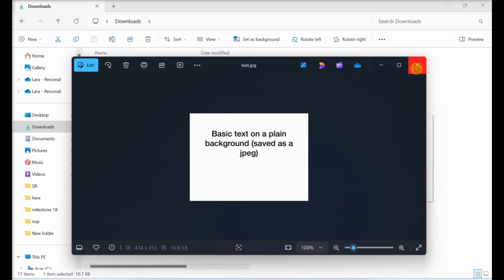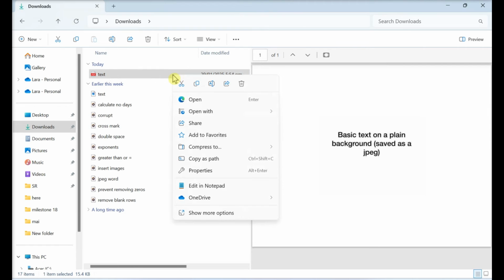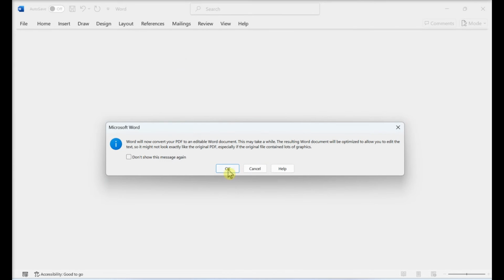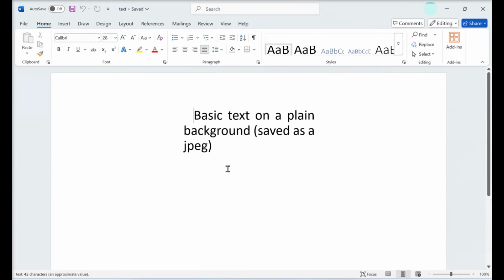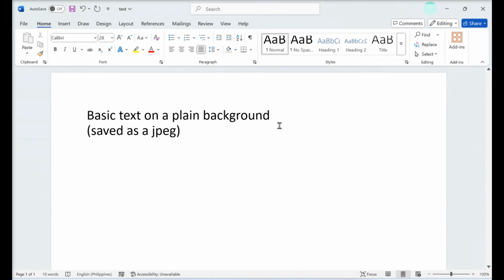Go to the PDF's location. Right-click the PDF. Select Open With. Click Word. Click OK when prompted. Word will begin attempting to convert the PDF into a Word document. Review your Word document. You can also use other online services to convert a few different file types, JPEG included, into a Word document.